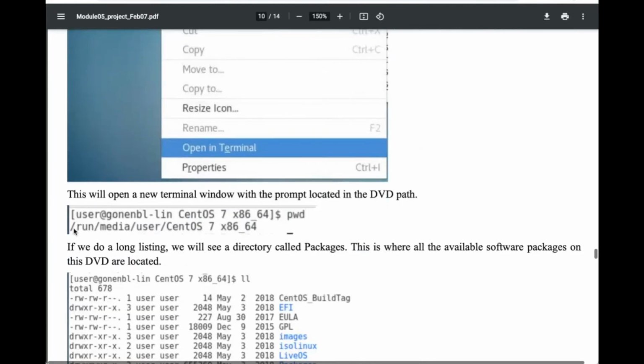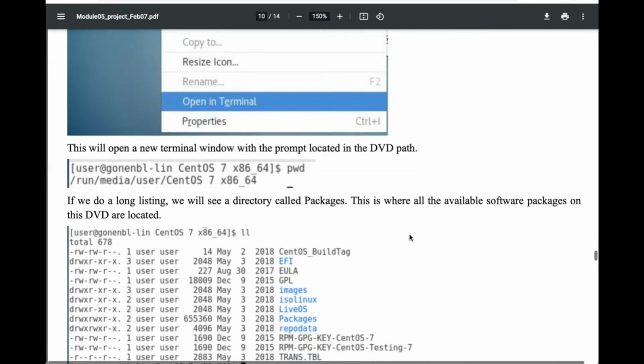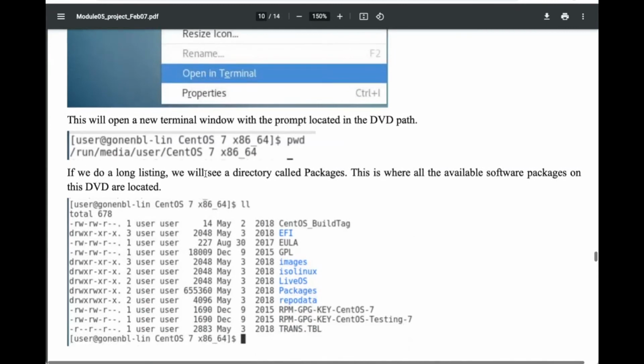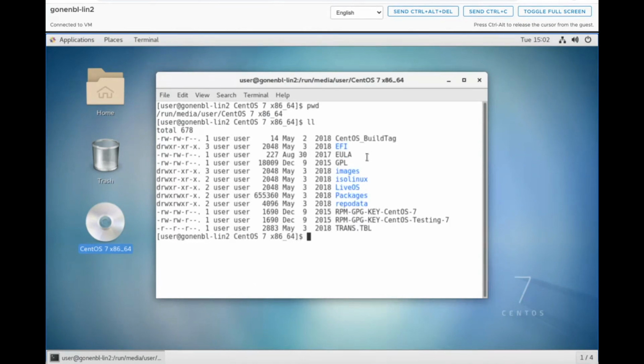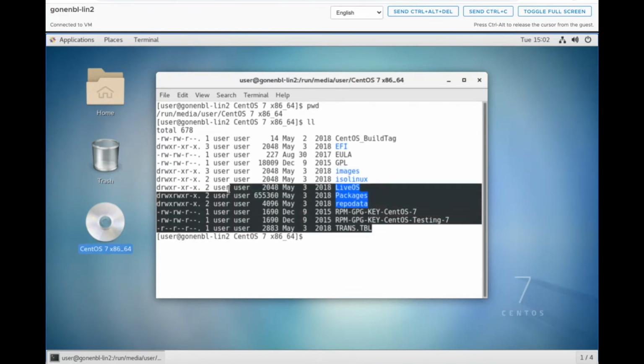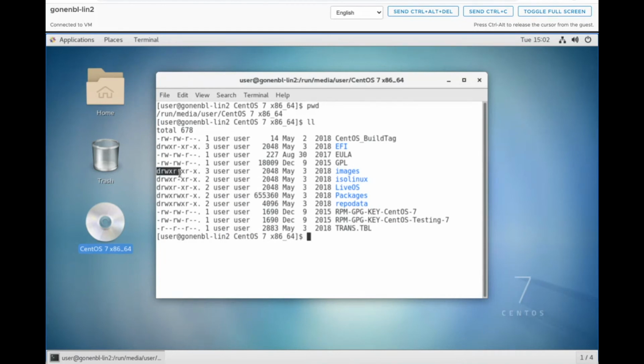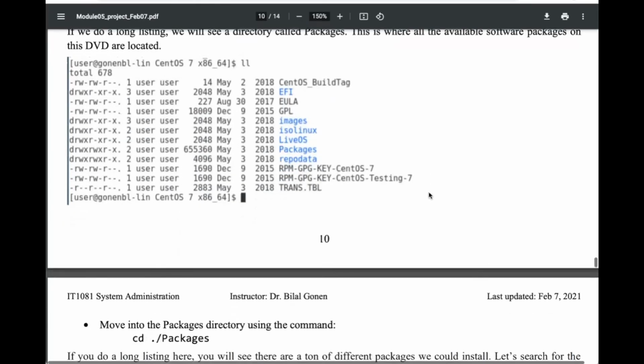If we run a long listing to see what is inside of this DVD, I say ll, that means ls -l. Here I see that there are images, packages, and some other stuff. This shows that this is a directory, this is a file. Just a dash represents a file.